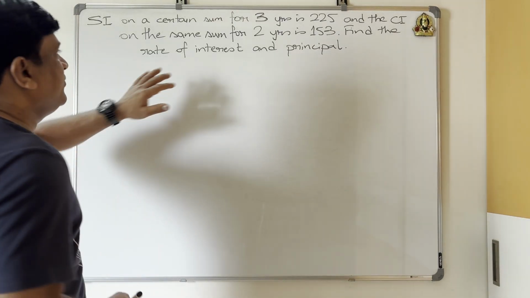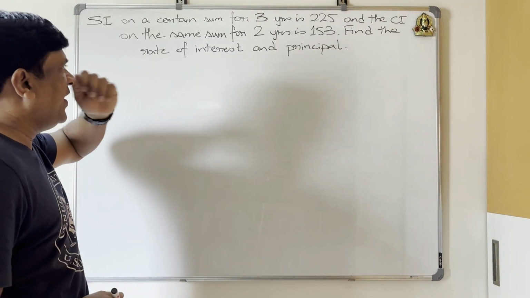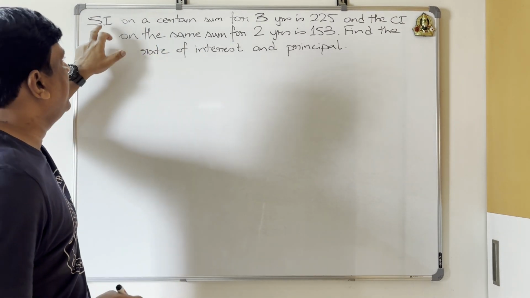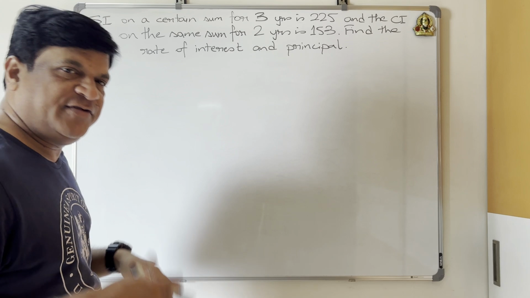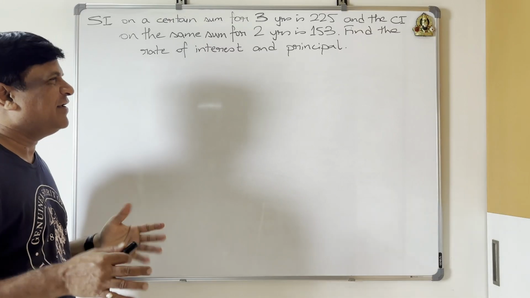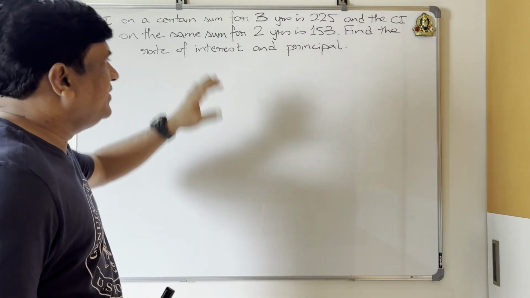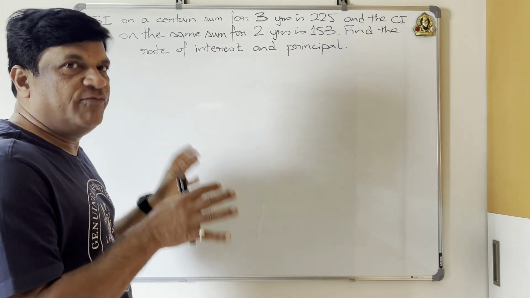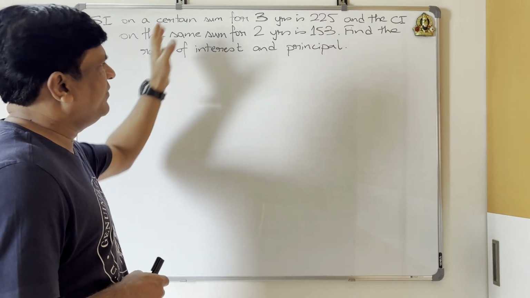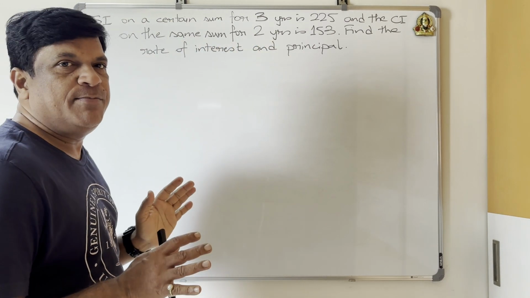So I have come across this interesting problem where two topics are merged into one problem. If you look at it, simple interest and compound interest. You will get these kinds of problems in your exams or exercises most of the time. This would require a lot of working, so don't panic when you see these kinds of questions. They're very straightforward. We need to do it in parts.